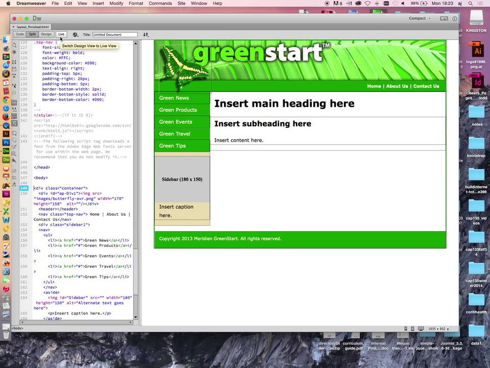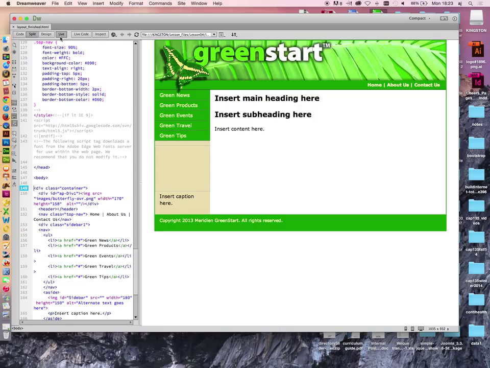I'd like you to hit the live view, and I'd like you to look at this live. And when we look at it live, you can see that, first of all, if you take your cursor and you move it over green news, we do have some interactivity involved. We do have rollovers. It's kind of got some of the real basics that we like to work with. Okay, and so there is some stuff that we can learn from this right here.